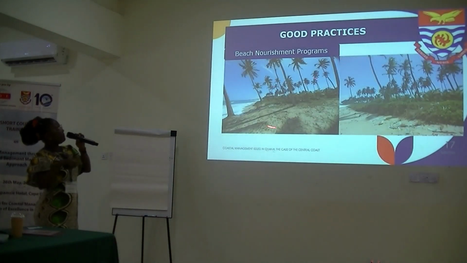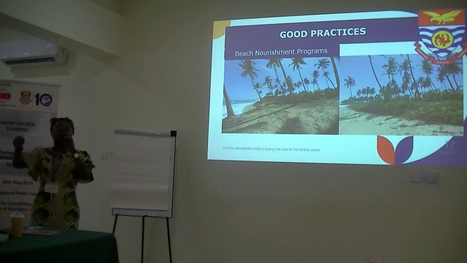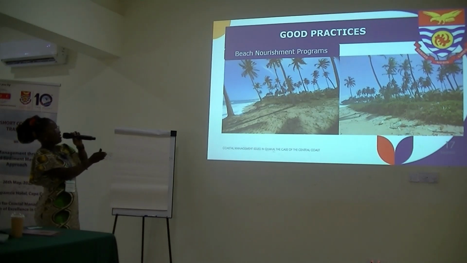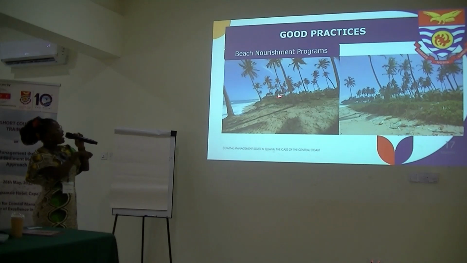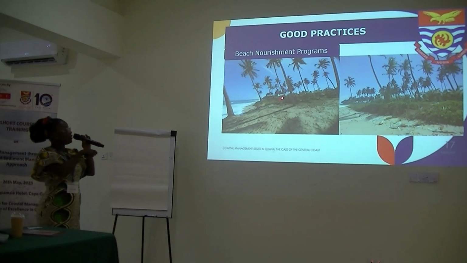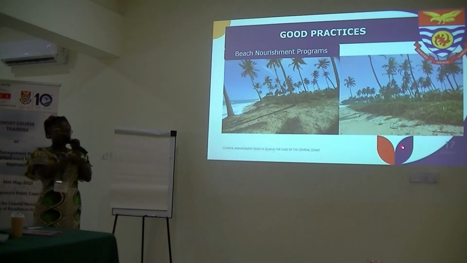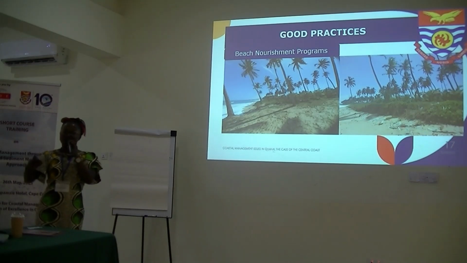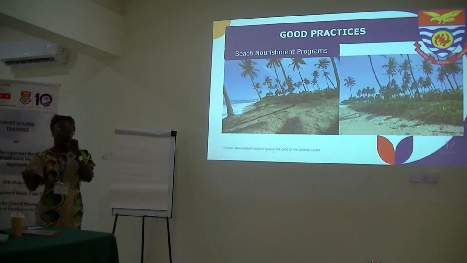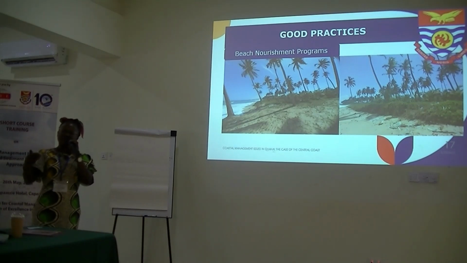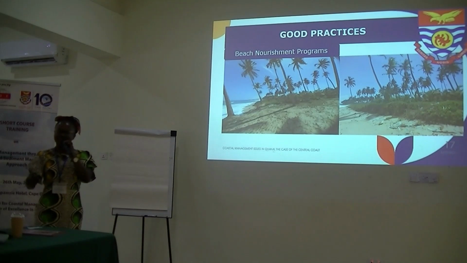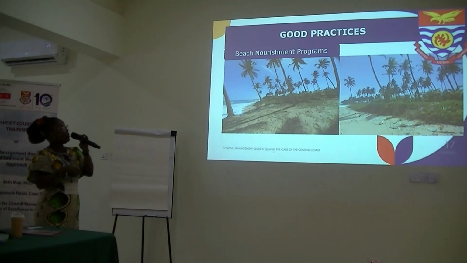There are some good practices that have been seen along the same shoreline. Over a short distance, we have seen a lot of afforestation projects going on, and in this picture you see that the beach is building. So why not look at some of these other strategies in trying to sustain the environment in the face of these coastal hazards as well as growing population?